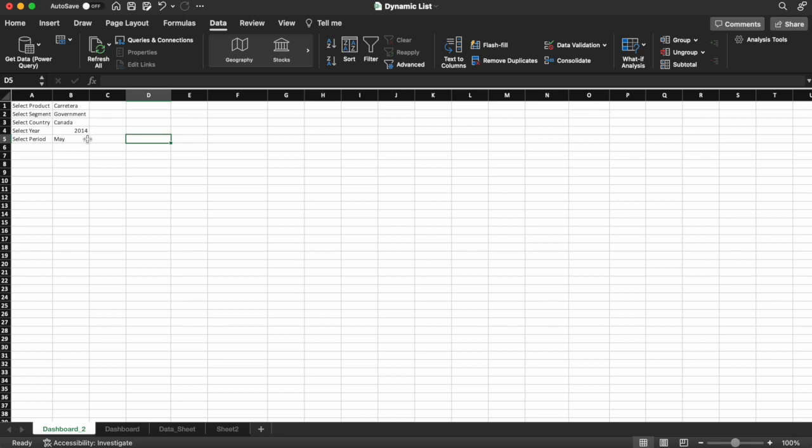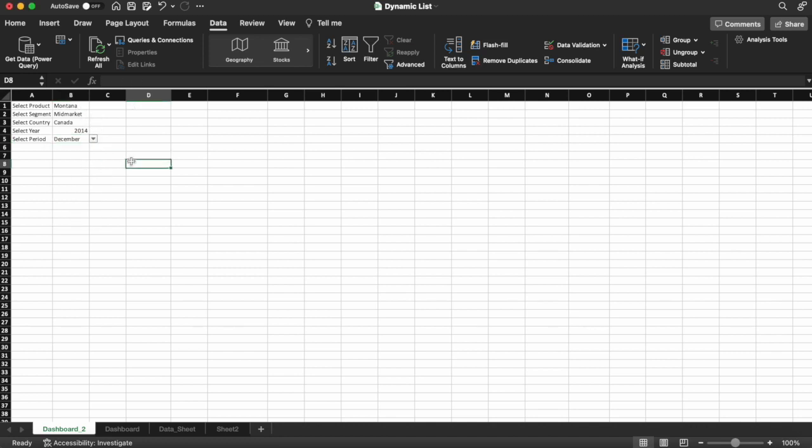For example, in this screen, if I select a particular product type and a particular segment, then the period should also get updated so that it fetches all the relevant periods which are mapped to these criteria. So it will show that only March and December is mapped to these criteria that you can see above.